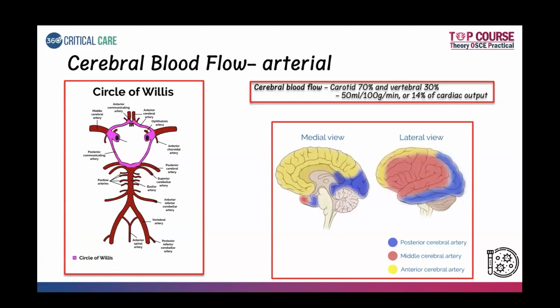As exam going people, basic physiology and anatomy is important, so you may need to know the arterial supply and the display in the medial and lateral aspect of the brain with the corresponding arteries. So I would request you guys to at least practice these two diagrams before the exam, because that can be a question like arterial supply to the brain.